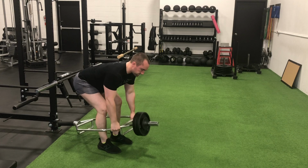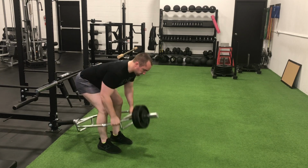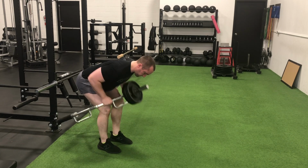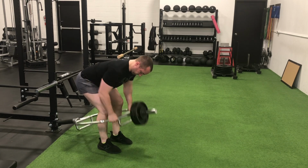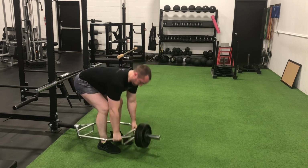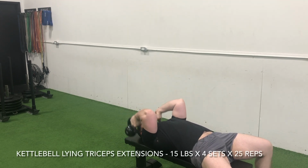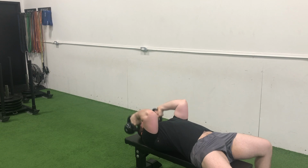Then went into a neutral grip trap bar T-bar row, experimenting with this. Not really a big fan, but we're going to play around with it a little bit and see how it carries through. 52.5 pounds for 3 sets of 20, some high rep work, and then into the kettlebell lying triceps extensions, and these are deceptively brutal. I'm not a fan, but I am a fan.